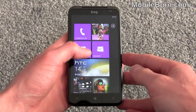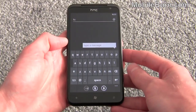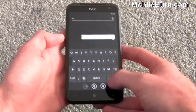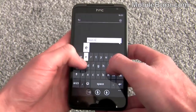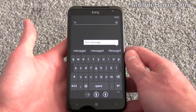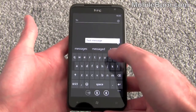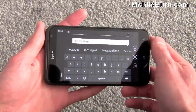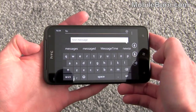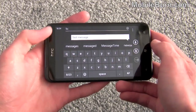Okay, so I'm just going to quickly show you the keyboard on the HTC Titan. Just start a new SMS message here. You can see it's quite a large keyboard, and this enables you to type really quickly, as I demonstrate here. You can see very quick and accurate, and it still has predictive text as well to fix any mistakes you might make. You can also flip it onto landscape mode if you want a slightly larger keyboard. So it's not really necessary, and the keys aren't that much larger, they're just slightly wider.